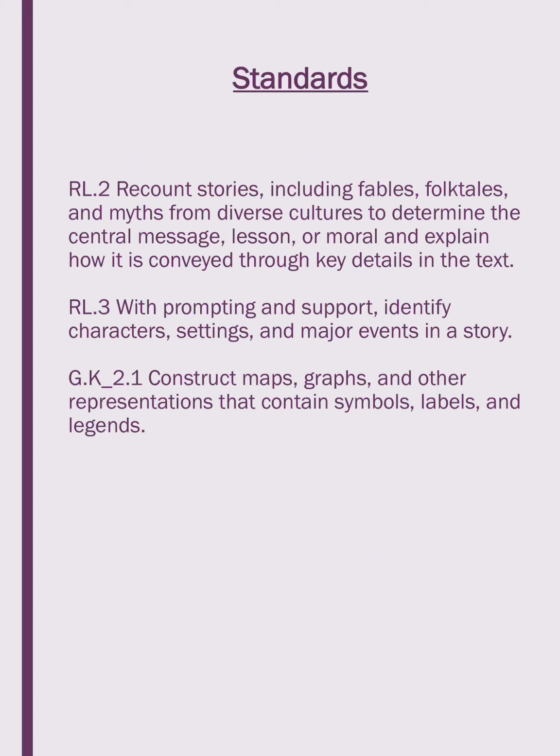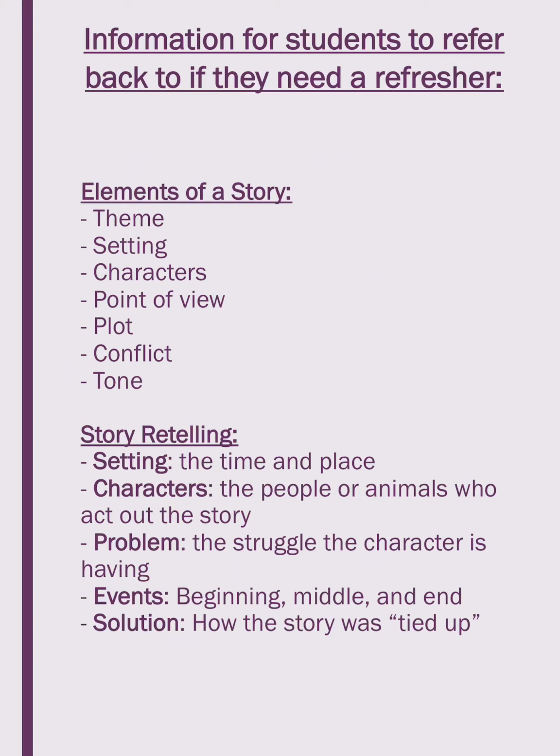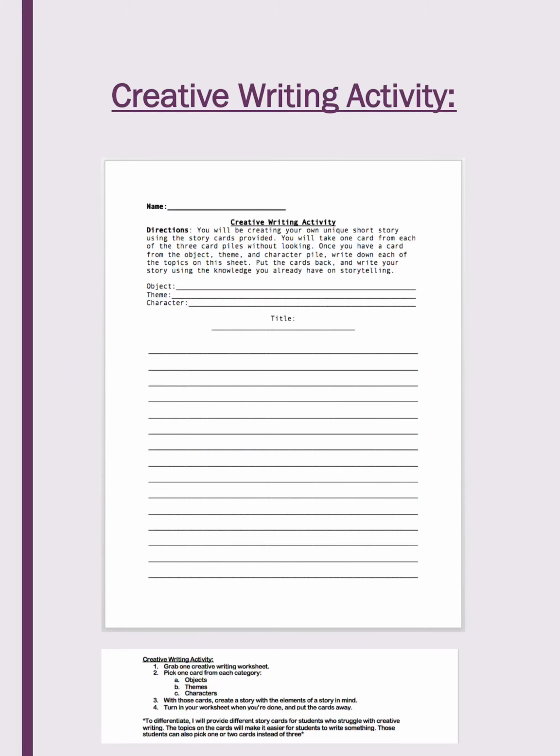If I was able to have a trifold poster with me, I would have a section on the poster for students to view the definition of storytelling, as well as a section with information for students to refer back to if they need a refresher. In this section, I would have a list of elements of a story, as well as a description of story retelling, because the majority of my activities require this knowledge. So many of my standards include writing components and writing opportunities.